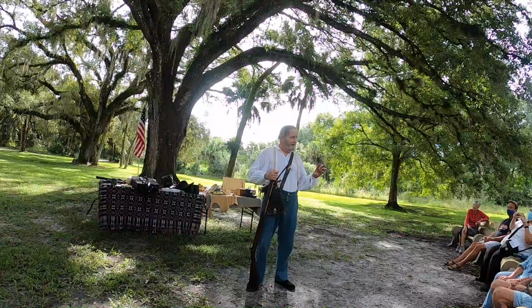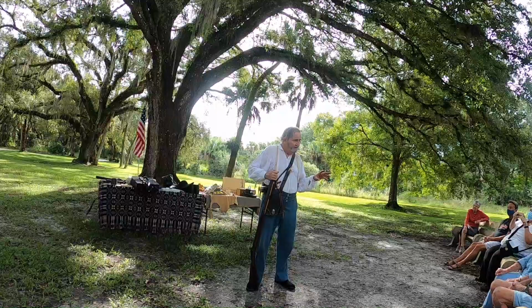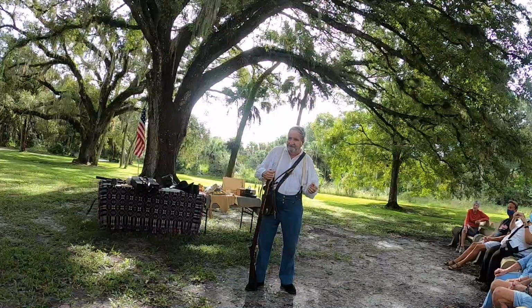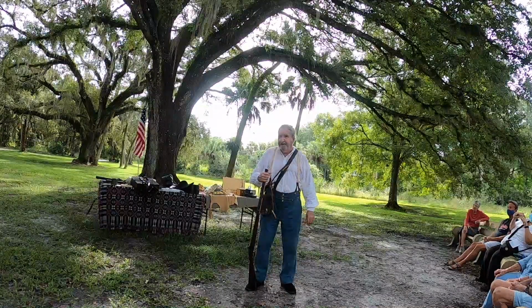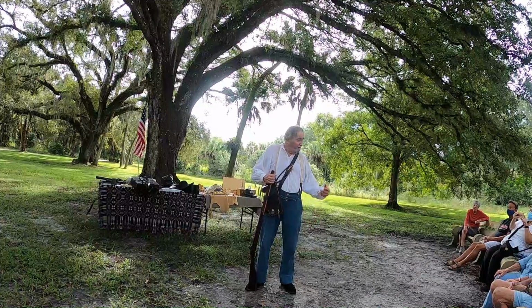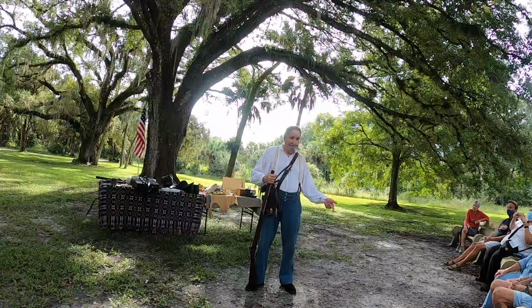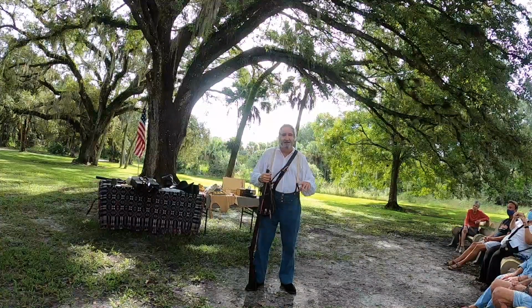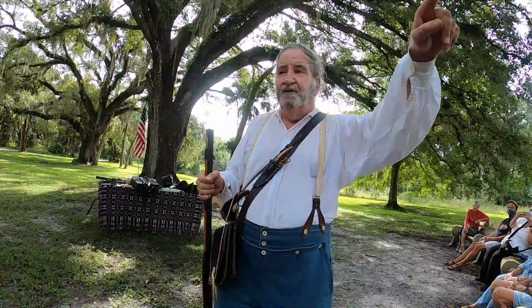Now the other thing about a rifle in the Seminoles is they would take these lead balls and put them in their mouth. Is that a good thing? No. They put the powder in and then spit the ball down. Now, if the ball doesn't land on the powder and you shoot it, it blows up the gun. But they didn't measure anything. So there's instances of a guy being shot and the bullet hitting his forehead and bouncing off.